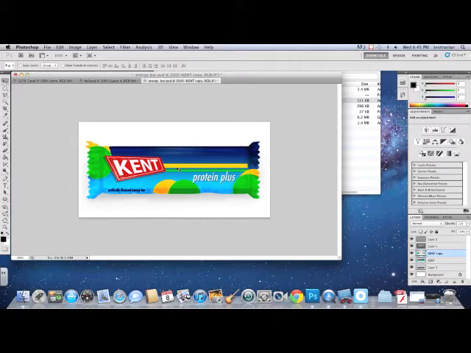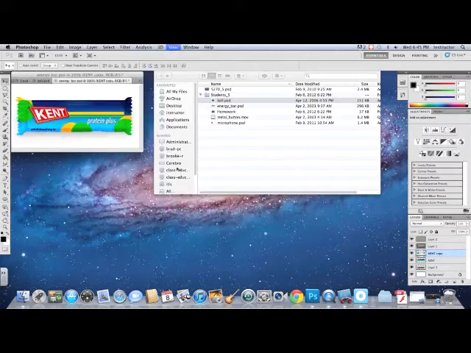So pretty simply, I know there were a lot of steps there, but pretty simply, without a lot of artistic ability, we can take something that is presented flat and give it form and weight. So if you owned a candy bar or a power bar or a protein bar or whatever factory, and you had a website and you wanted to put some images on there but you didn't have your product done, you could take the graphic that your graphic designer gives you of what the package is going to look like. You could fake it, put this on your site, and probably fool people, right? Especially if it's small.